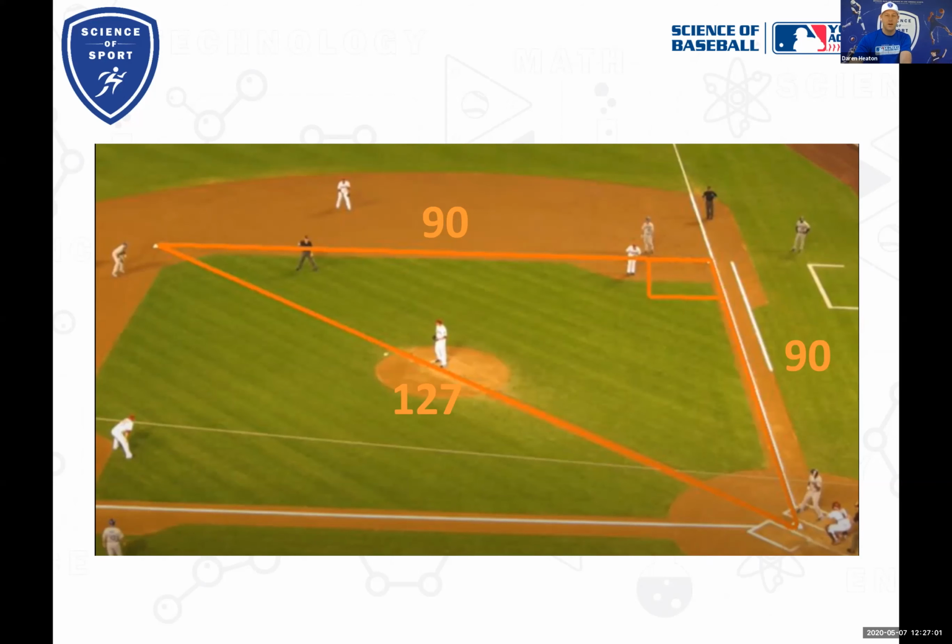Right. And I think it's worth mentioning the reason why they're able to run so quick, and it kind of goes to the numbers that we were looking at here as far as the distances between bases. Even if a player were to run the shortest distance, doesn't necessarily mean that they'll get there the quickest. And the reason for that is angular momentum. Ricardo, you want to explain that?